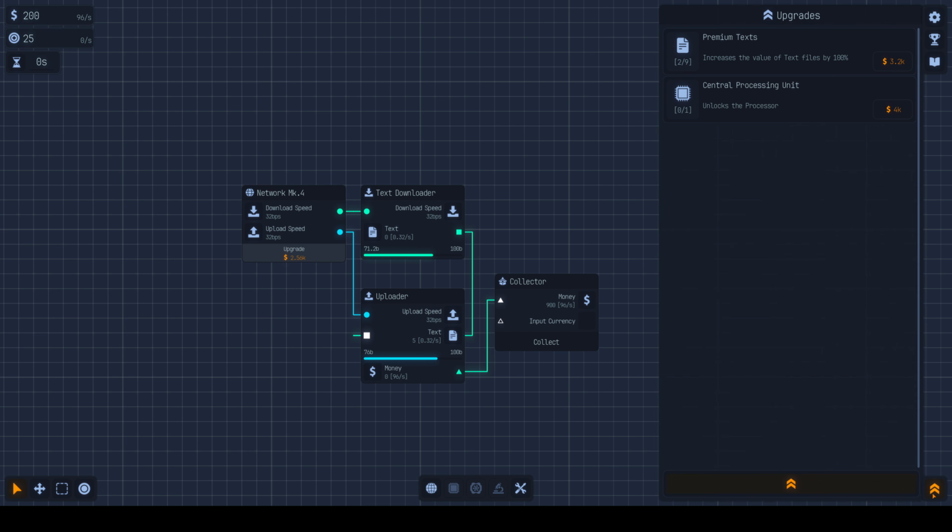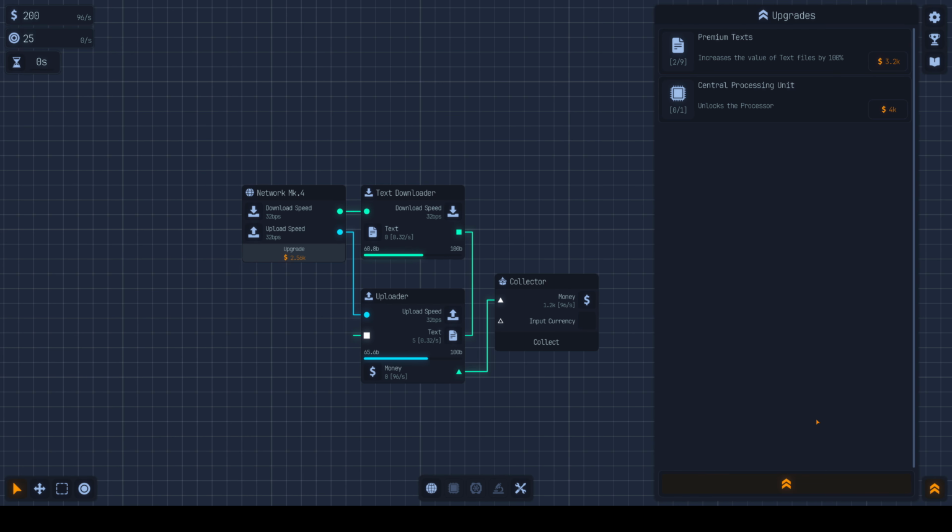So let me guess. Premium text is probably the next. I mean, we could upgrade to 5, but I think that maybe premium text is oh. All right, so when those happen, we get coins. All right, cool. So let's stop and think about what's next. I think that premium text maybe? Or do we just go to the CPU? You know, we've got the money, we might as well do the CPU.